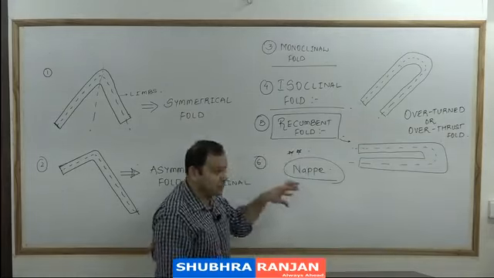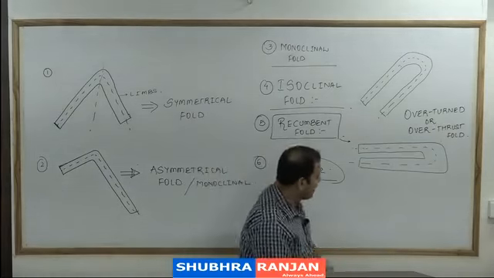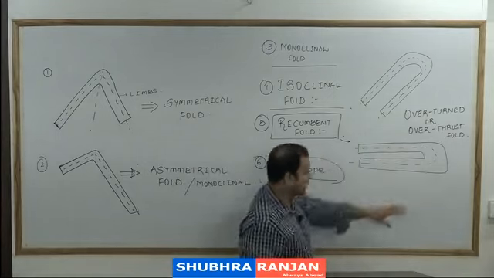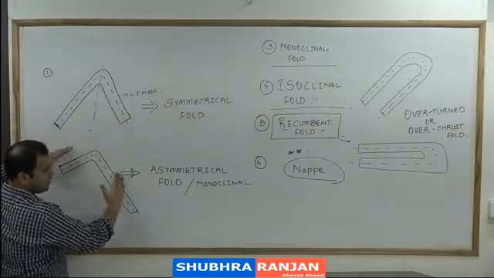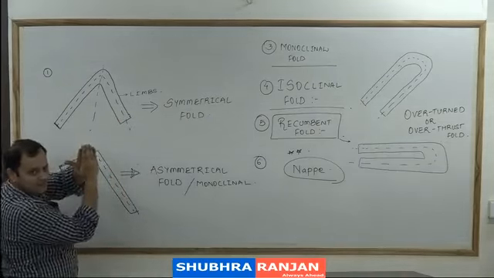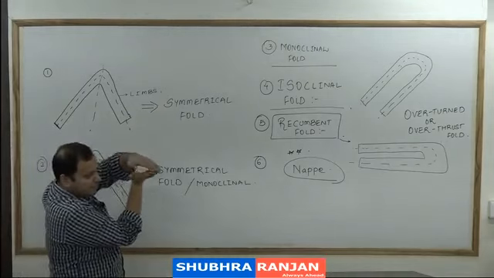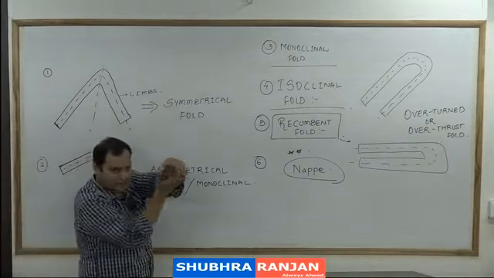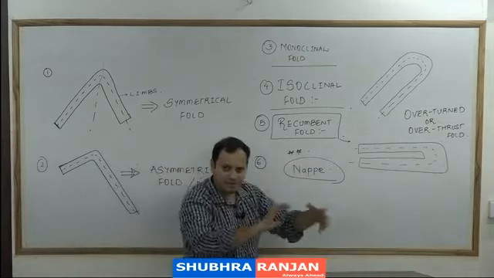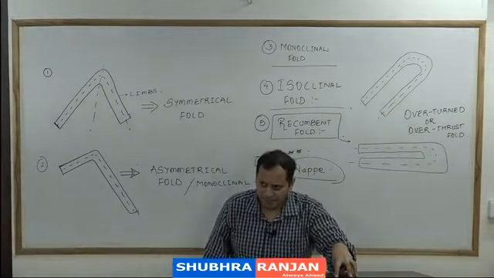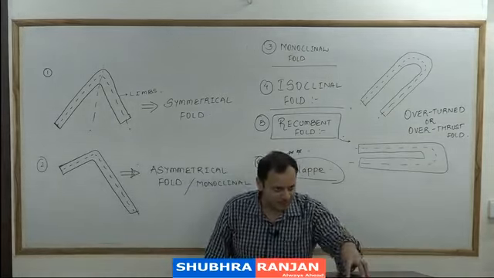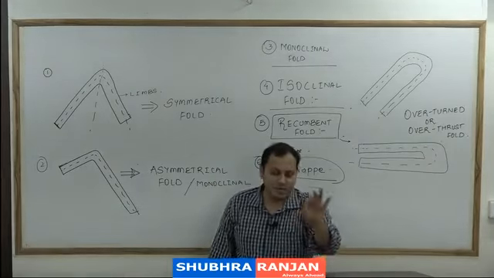Now what is the overthrust or overturned fold? Now suppose this is how the fold has become. Initially this was the fold, now it has become monoclinal. Now again with pressure it has become isoclinal. Then if there is more pressure it has become overthrust. Now if there is more pressure, will the fold break? There is a chance that the fold can break because in every part the rocks are different.